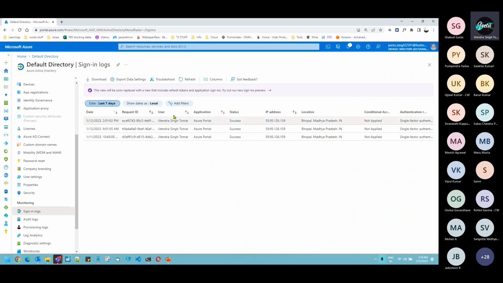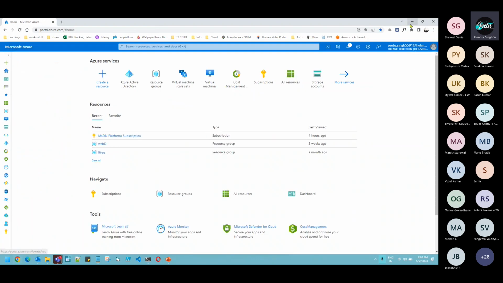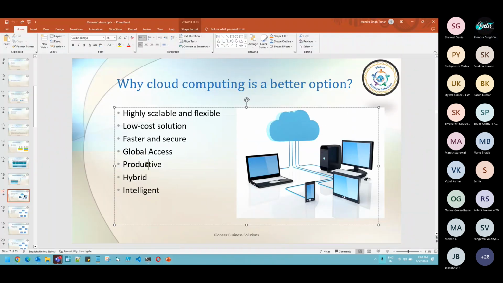Actually, I have not logged in for a very long time. Okay, but you can see here, I'm getting the actual IP address over here, even the location. So I like this, I can physically verify from which location the user has logged in. Because of all these things, you don't have to manage so many unnecessary things. You can be more productive.